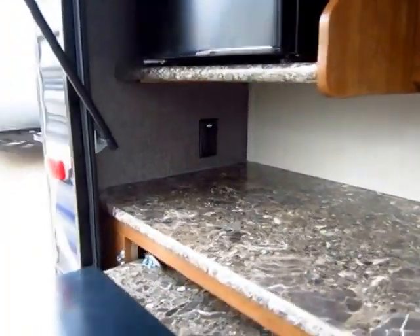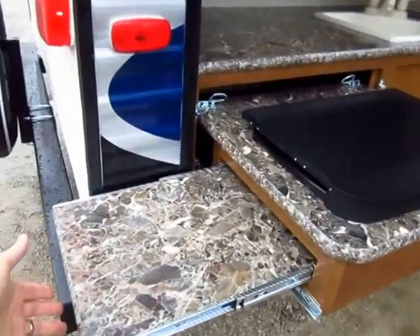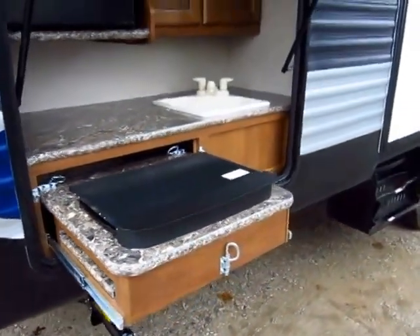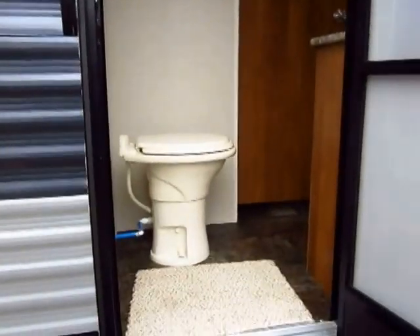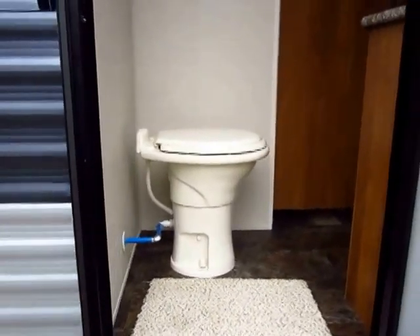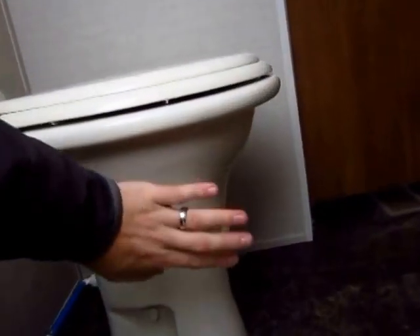You still get your cooktop that comes out, but notice they have a little extra kitchen countertop section here that telescopes in and out, so you actually have a place to set your platter while cooking — really easy. The second entry door right here gives you direct bathroom access. That might seem strange to first-time campers, but folks who have been camping a long time know this is a godsend because it keeps the kids from tracking dirt through your camper.